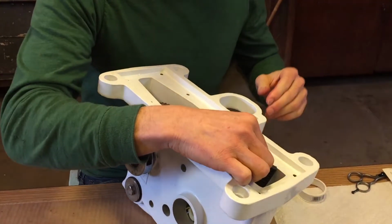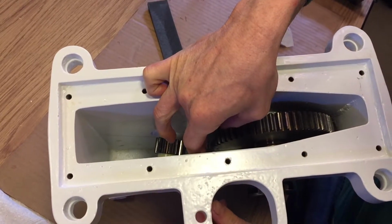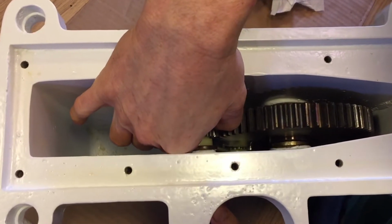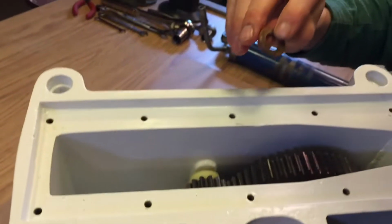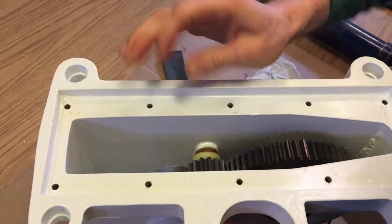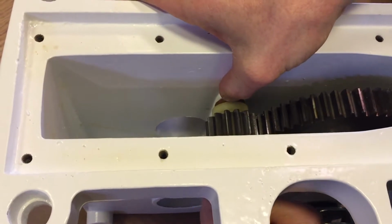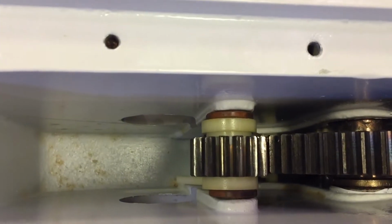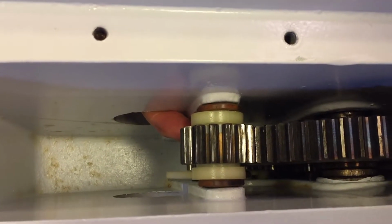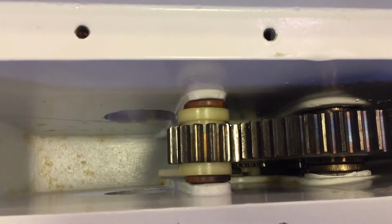Now I get the lower ratchet shaft back into place. Get the spacer. The other spacer. Get the wind up. And the shaft. It's going to help to push up a little bit on that spring. And now it's into the other side of the case.